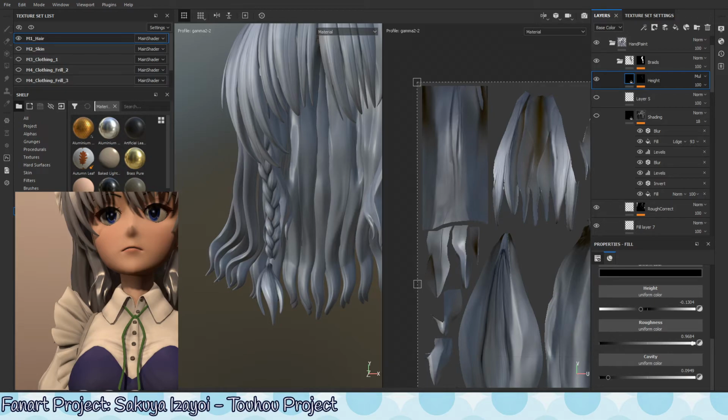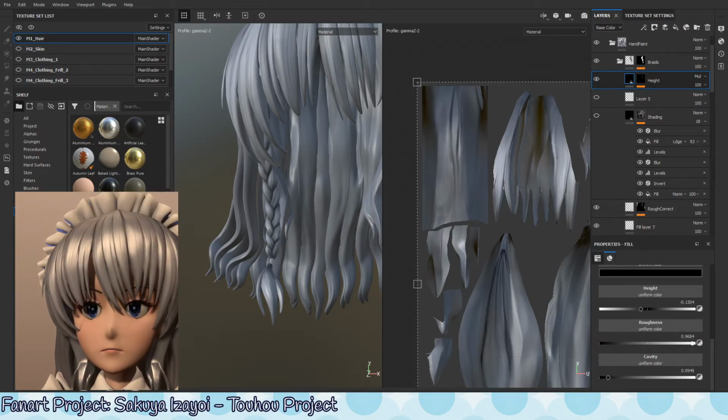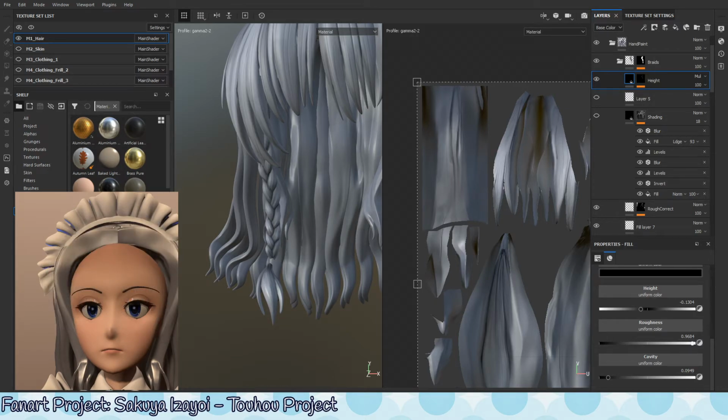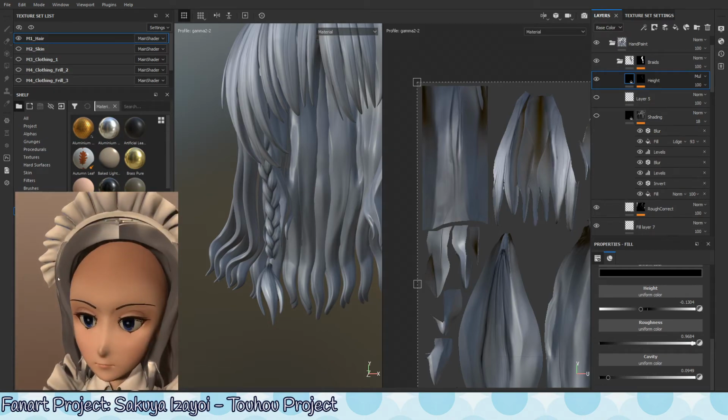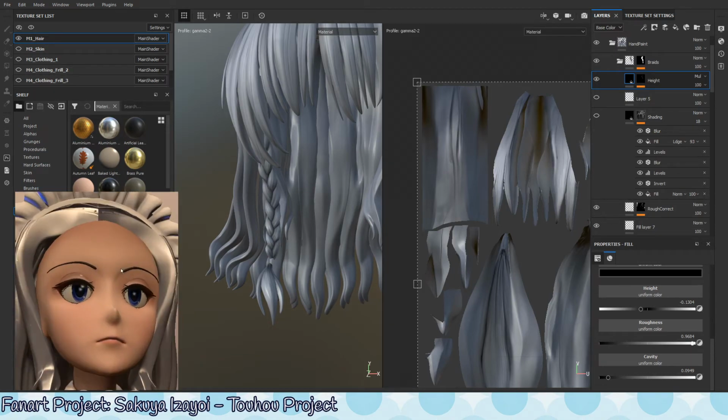Pull this down. Having to make a group for the fringe so that I could just hide it whenever. Hey, look at that! It's like a Nendoroid or something.